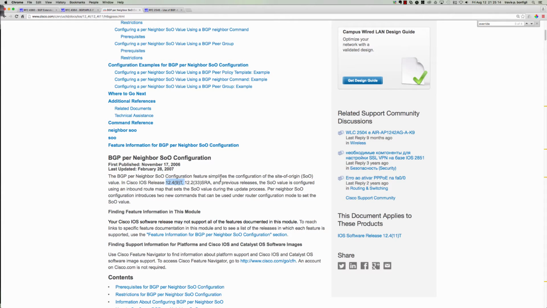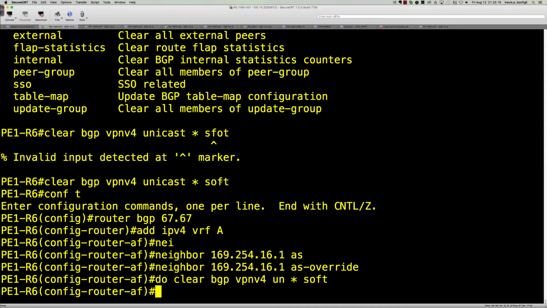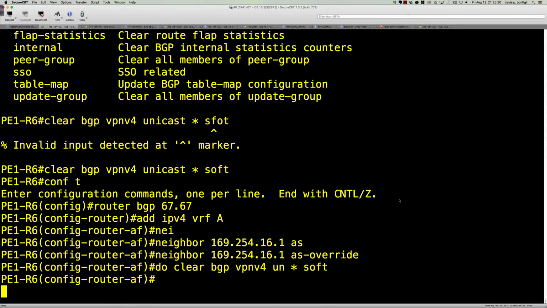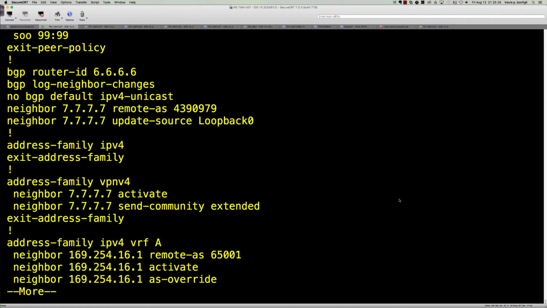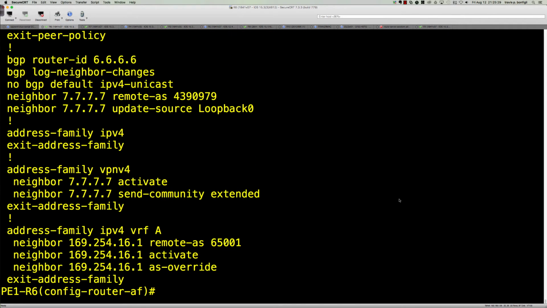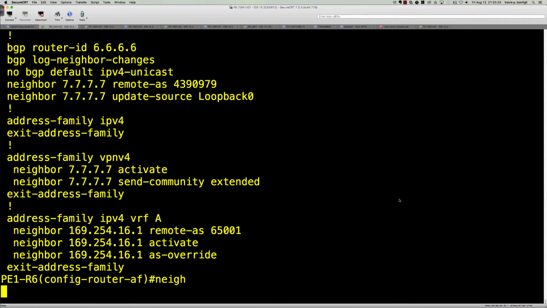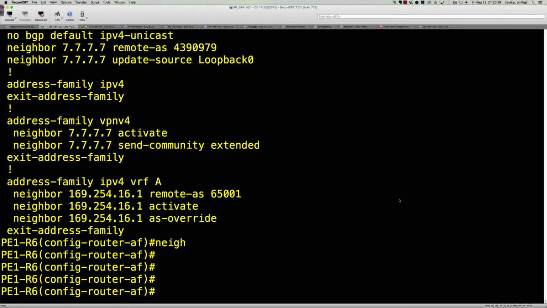So, we'll go ahead and deal with the easiest way first, which is going to be setting it up with the neighbor statement, right? So do show run section BGP, and I think I'm already in the right address family. So literally, and this is what's so great about that document that I just showed you, if you simply say neighbor, and actually before we do this, let me run one command here. So I'm on PE1, router 6.